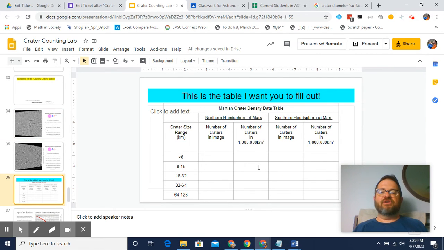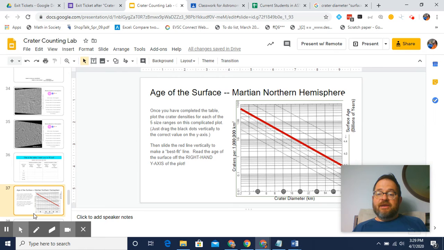It'll say how many craters you have per million or whatever. All right, so you got 10 numbers to fill in there with just a calculation. Now you might remember that one of the goals of this class is working with more complicated diagrams, and this fits that pretty well here. But actually, it's pretty straightforward what we're going to be doing with this here.